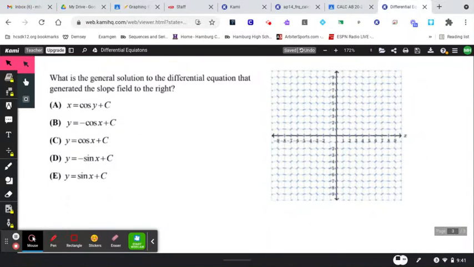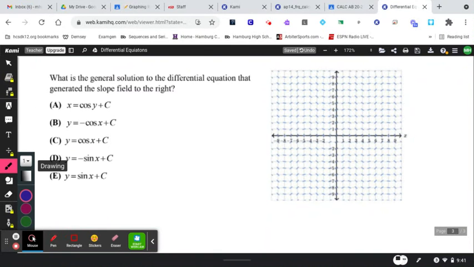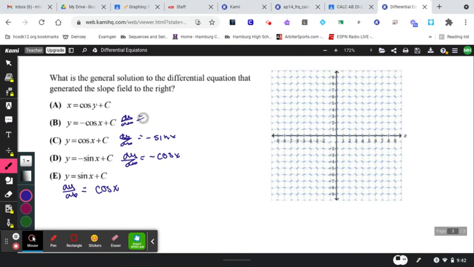All right, now probably the uglier of the differential equations is when they're not in terms of the derivative. How annoying is this? So remember, you have to solve for these in order to start plotting these out. So I'm going to start with these easy ones. I'm not going to start with the x, but I'm going to take the derivative of here. So dy dx equals cos x, dy dx equals negative cosine of x, dy dx equals negative sine of x, dy dx equals sine of x. So I'm going to start with these four, just because this one I would have had to solve for y and inverse cosine, all that jazz. And we'll see if we can narrow it down here.